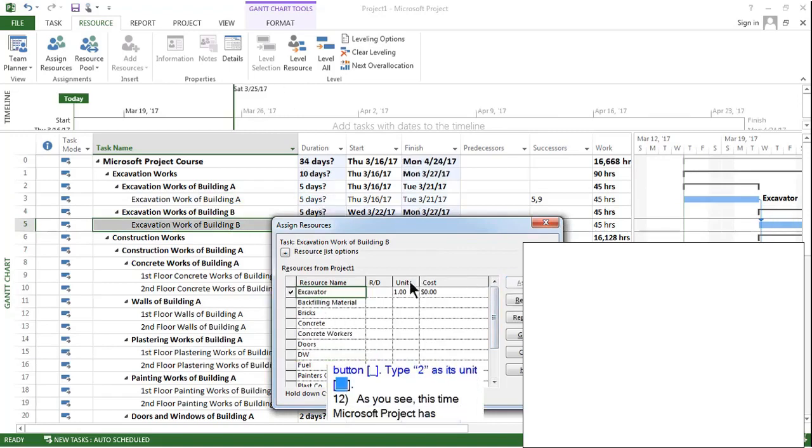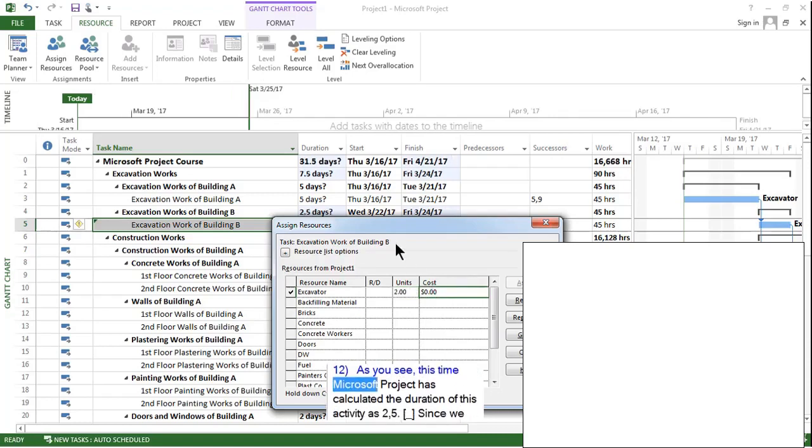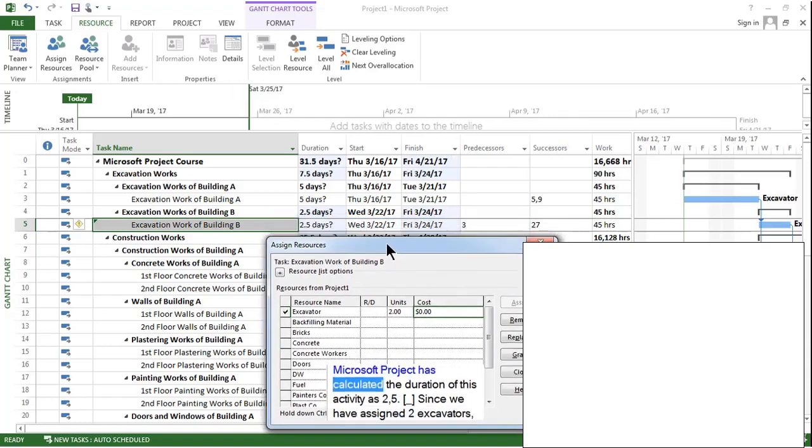Type 2 as its unit. As you see, this time Microsoft Project has calculated the duration of this activity as 2.5. Since we have assigned 2 excavators, they will totally work 18 hours a day for this activity. And 2.5 is the result of 45 hours of work divided by 18 hours. It is logical, isn't it?